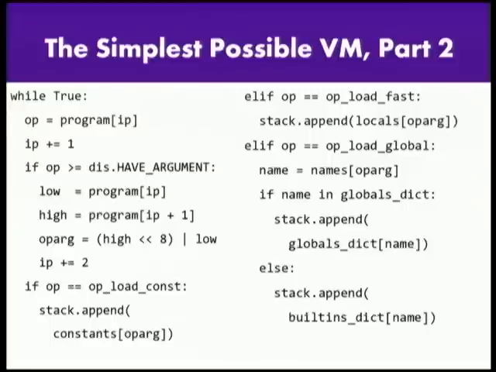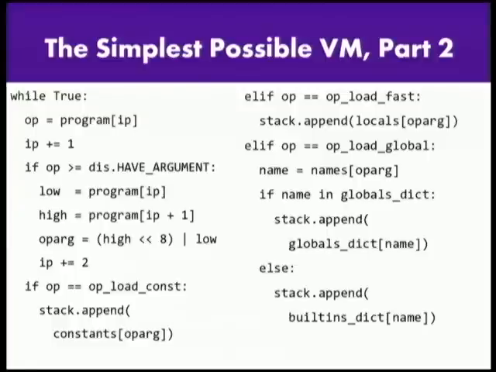We have our opguard, and now we increment the instruction pointer forward by 2. And the rest of this function is all implementing the individual opcodes. So load const does what by now I'm hoping you're expecting it will. We take oparg, we index into the constants array, we push the result. Load fast, we take the oparg, we index into the locals array, we push the result.